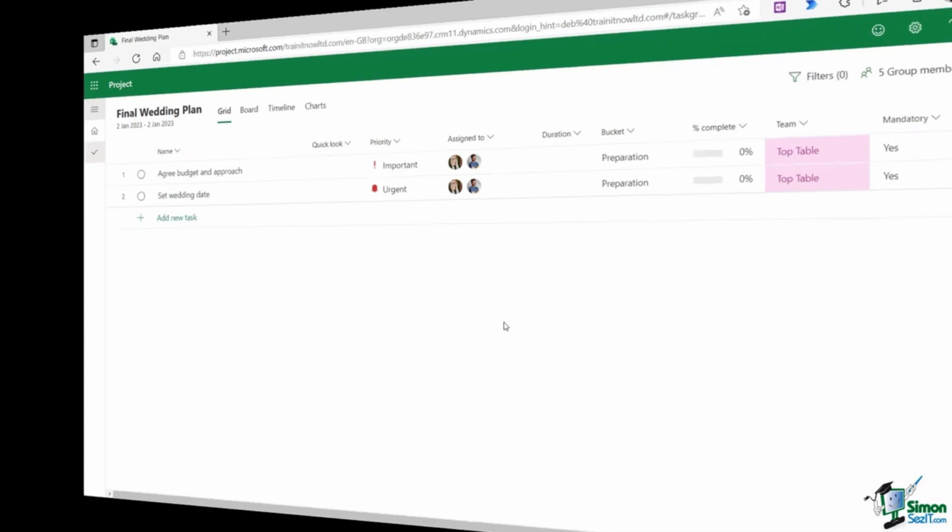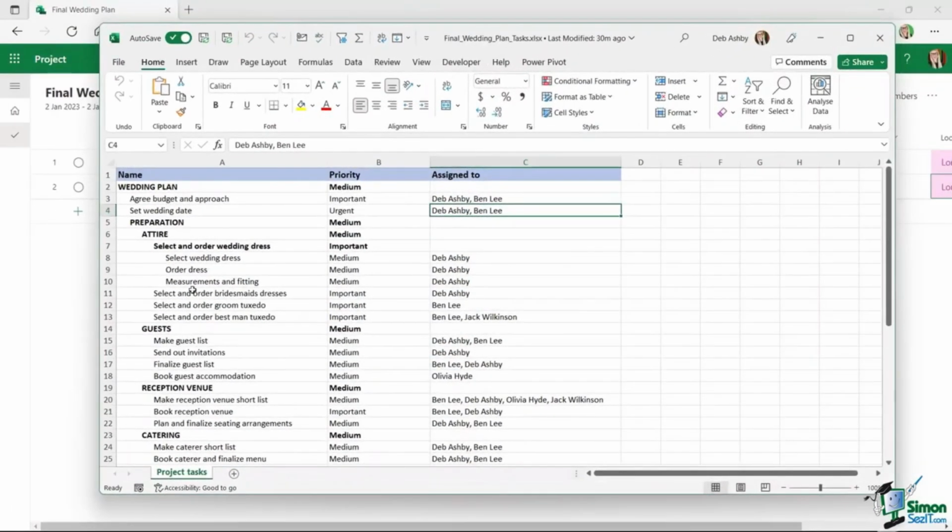What I would then do is go through all of these tasks, the ones that aren't showing in bold or capital letters, and add all of those tasks in. The reason why I'm leaving out these is because these ones here showing in bold are what we call summary tasks. And I'm going to show you how you can add those in and structure this correctly when we talk about summary and subtasks.